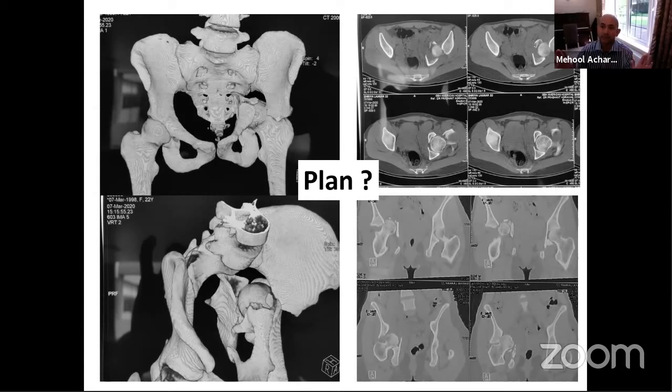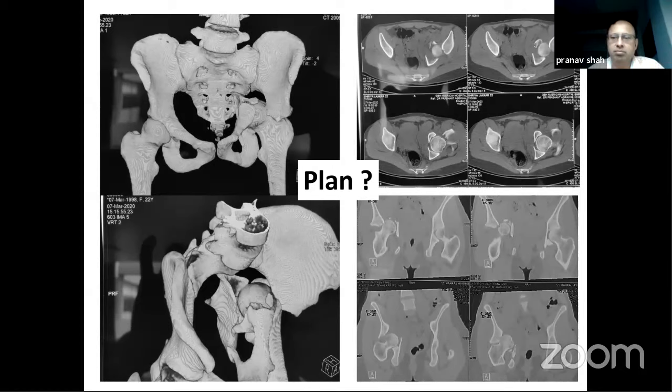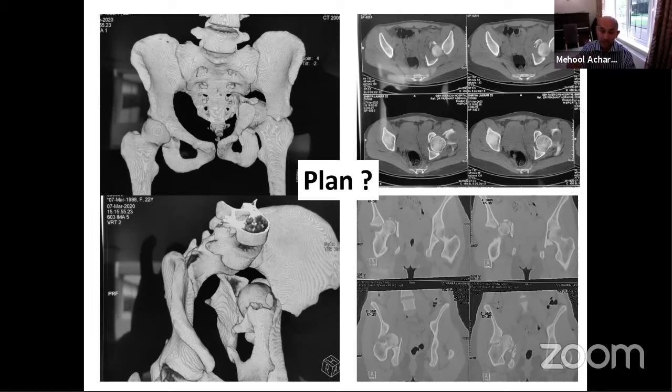I think from looking at these x-rays, it's probably only the acetabulum that needs addressing. But the problem here is going to be the chronicity. So once you have fragments or part of the pelvis held in a certain position, you may not be able to reduce them, okay? And so even though we think the SI joint might be a secondary feature of the actual acetabular fracture, once you go in there, you may well find that actually it's quite mobile and you may need to free it up to get it closed again. If you get these injuries early and you put the hip back under the acetabulum, then the SI joint may well close. But in this chronic situation, it may not close. And so you may have to clear it out and think about fixing it.